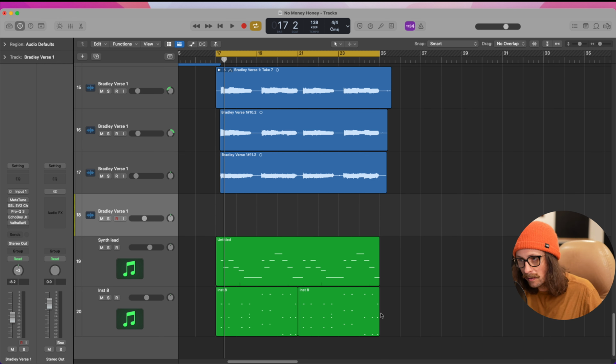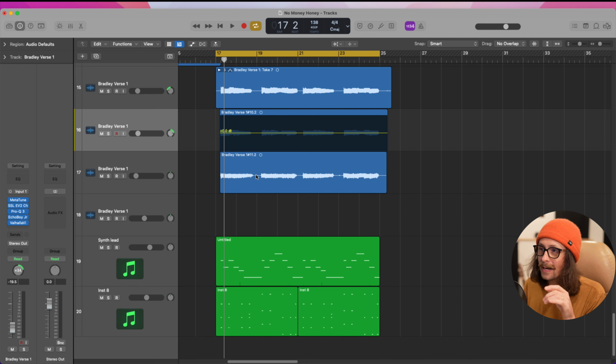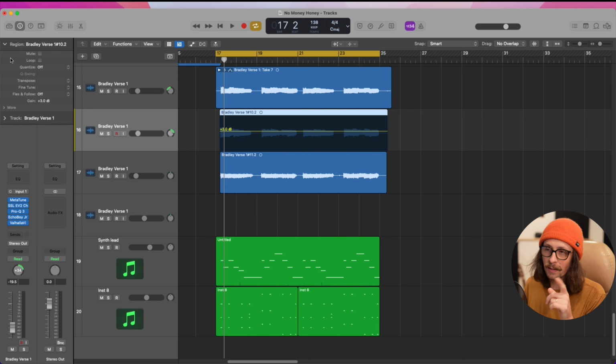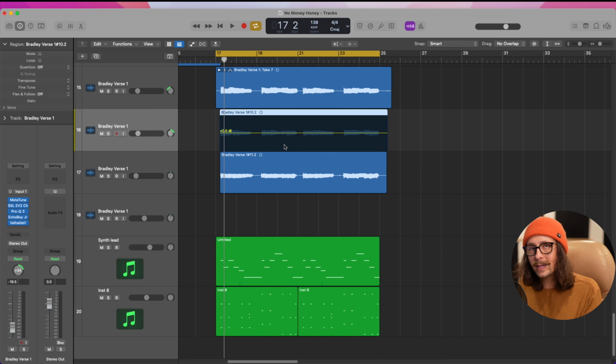Now, how do you access this tool? How you access every tool. Hit escape button. You're gonna get all your tools. You're gonna get the gain tool at the bottom. If you hover over the region, not clip because we're not in Pro Tools, but you hover over a region, you're gonna get this, right? So you can gain up and down on the region. This is the same thing as going over to the region box up here, and you can see the gain. It goes up and down, right? But much easier just to do it right from the arrangement window. You can option click with the tool. It's going to reset the value.